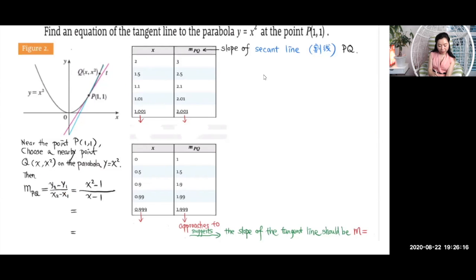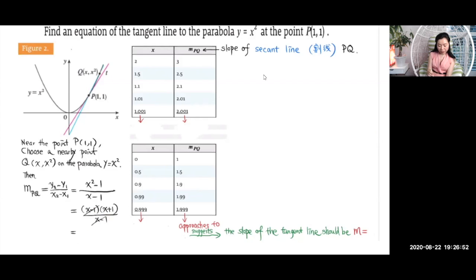So we have x squared minus 1 over x minus 1, right here. Now, you can simplify and reduce this. We can factor this x squared minus 1. This is the difference of two squares. So we can factor that into x minus 1 times x plus 1. And then the x minus 1 is a common factor, so you can divide them out.